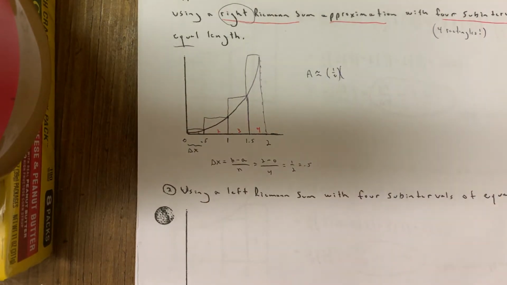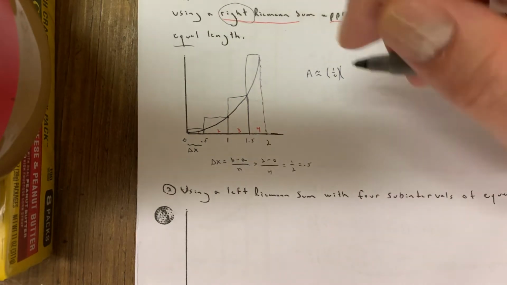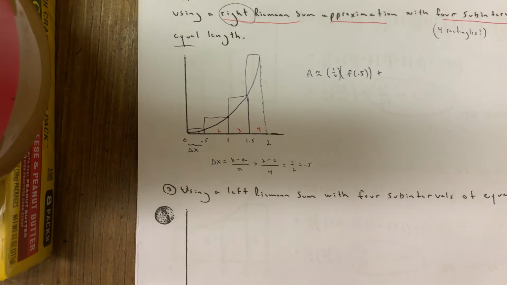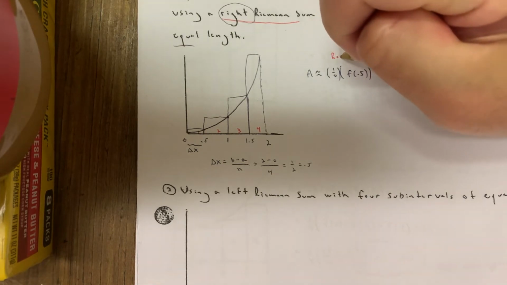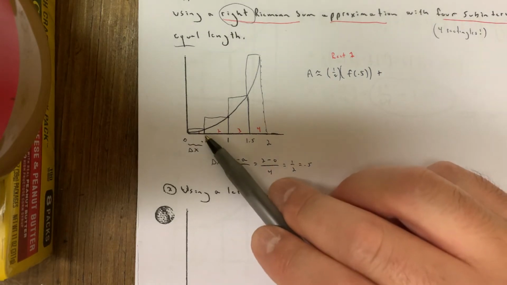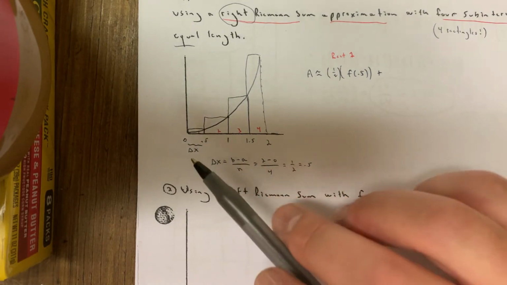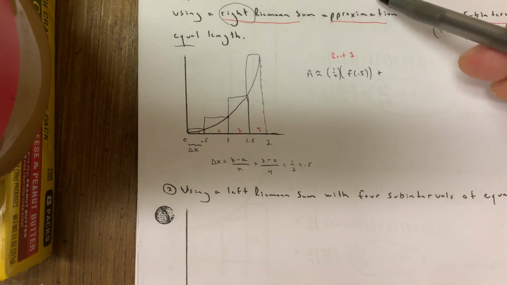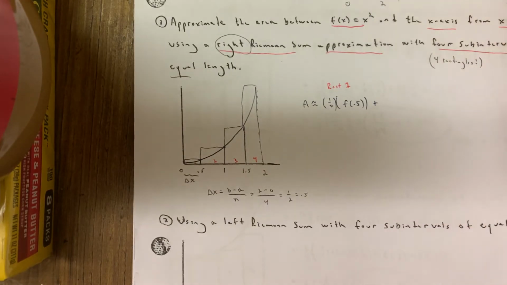A function always represents what kind of values? Y values. If you want a y value that corresponds to an x value, you plug in that x value to the function, f of 0.5. And believe it or not, that's rectangle 1 right there, okay? That's rectangle 1's area, okay? It's just really the 1/2, that's the base, times f of 0.5, which is the height, which is actually a quarter, right? You know, if f of x is x squared, f of 0.5 is going to be 1/2 squared, which is going to be 1/4.